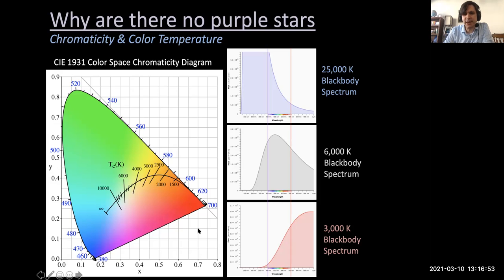Around the outside, we have what's called the spectral locus, and notice that this goes from 380 nanometers of light. So if you just had a laser beam at 380 nanometers and shined it, that's the color it would be. And then you can go from 380. If you go around the outside of this, you're getting all the spectral colors, which is just the rainbow. And then as you go into the middle, you're getting different balances of red cone, blue cone, and green cone activation, which gives you all the possible colors that humans can see.